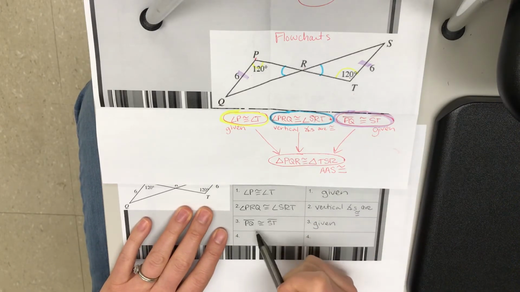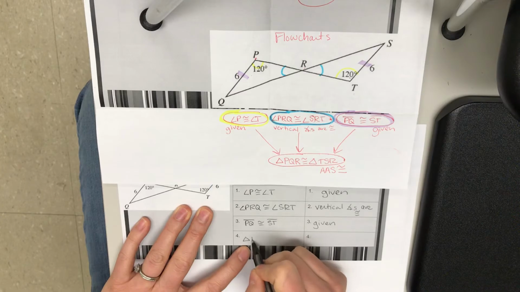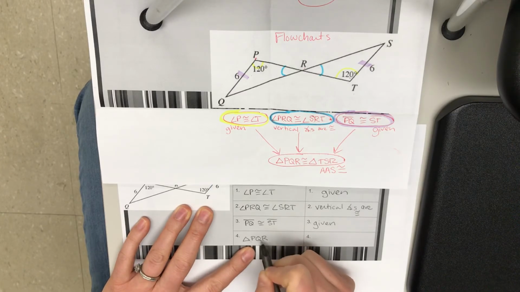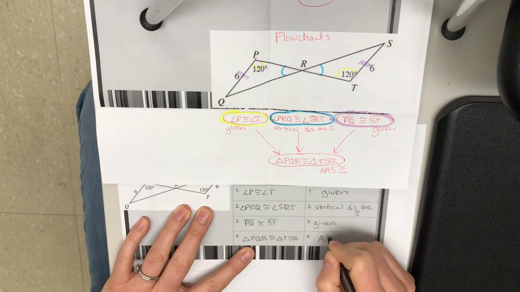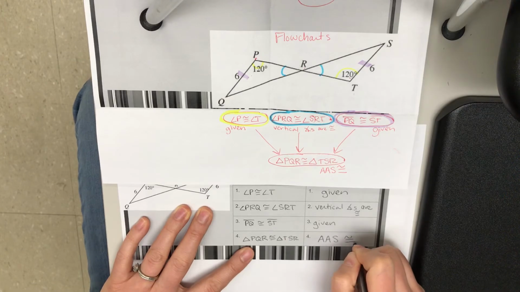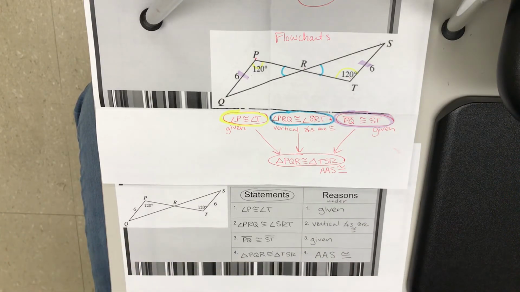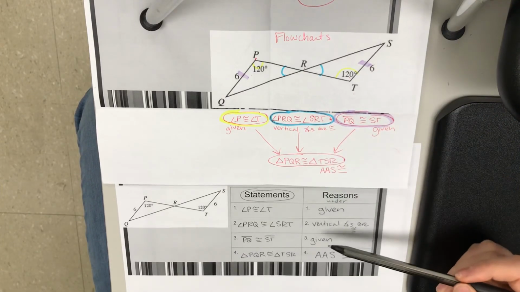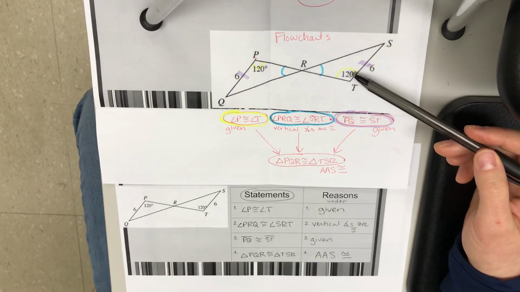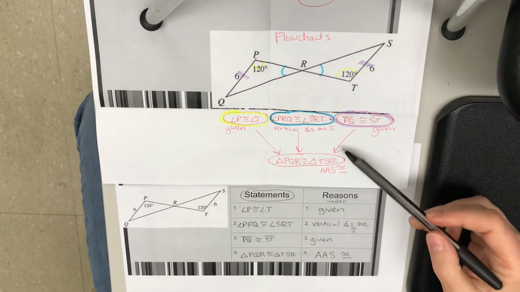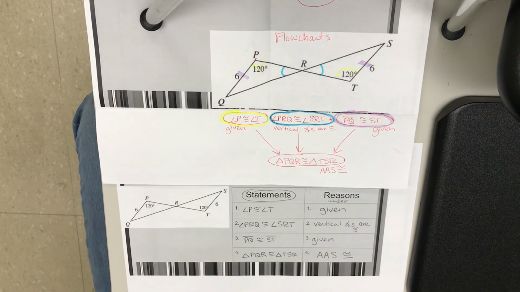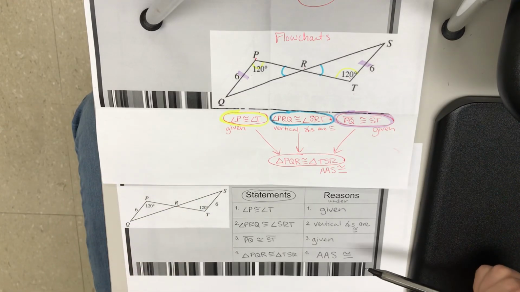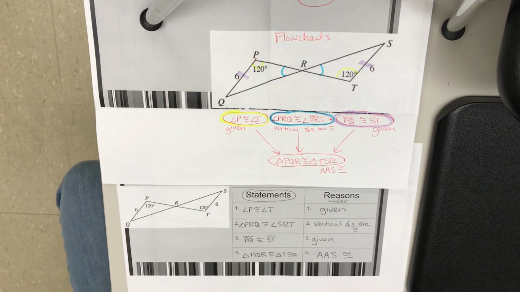And when I have these three things, what that tells me as my final statement is what I'm trying to prove. Triangle PQR is congruent to triangle TSR by angle, angle, side congruence. Okay? So, when you're doing flowcharts or two-column proofs, it's not very often that we're going to ask you to do both for the same set of triangles. Usually it will say, I want you to do a flowchart, or I want you to do a two-column proof. Or maybe we'll say, you choose, okay? But you don't typically do both, but just so you know how it looks when you set up a two-column proof.